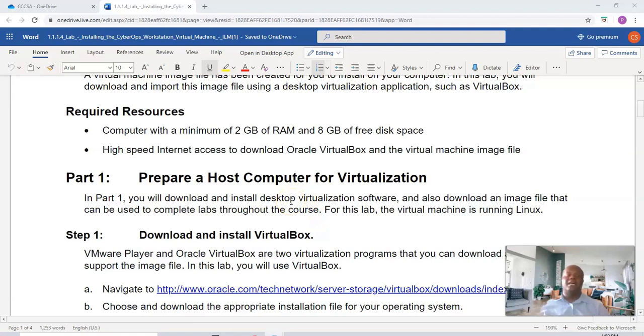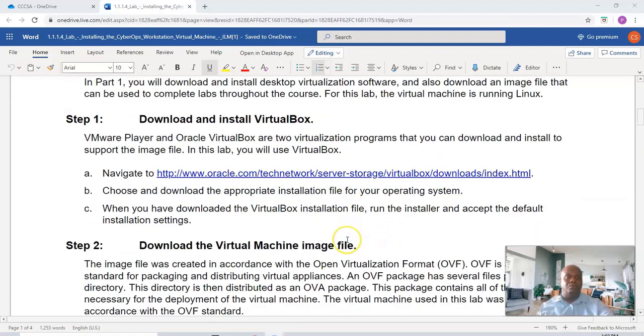If you see me looking that way, it's because I'm looking at my notes to make sure I'm following this, but you have the notes right here in front of you, so you're going to see me shrinking this down and up, and then at some point I'm just going to get tired and move forward. This is going to be a real simple process, so you should be able to get through it in no time. I just want to pick out some particulars because a student emailed me and stated that these guys should know this or that. So I want to make sure that you understand how to do it.